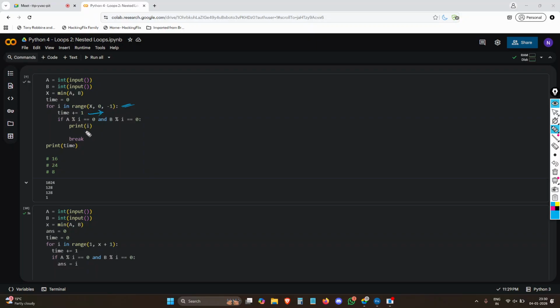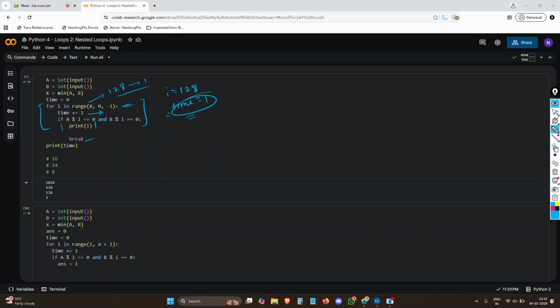The loop runs from 128 down to 1. When i is equal to 128 in the first step, the time variable became 1, we got the answer, and it broke out of the loop. So our time is 1. That means this entire code ran for only one iteration.